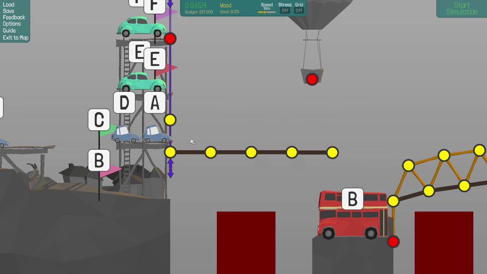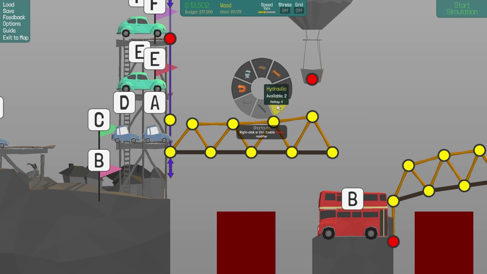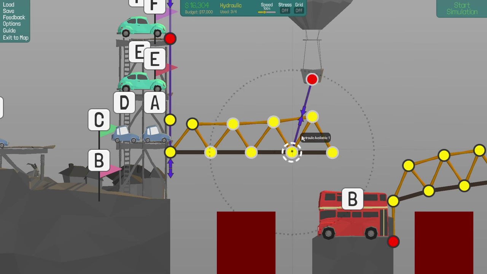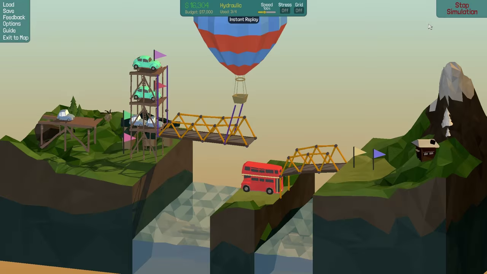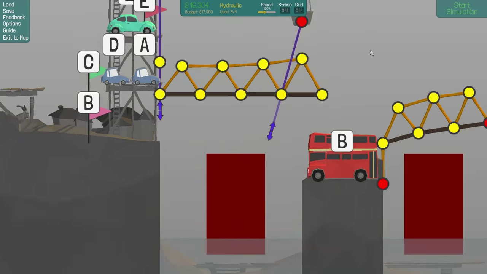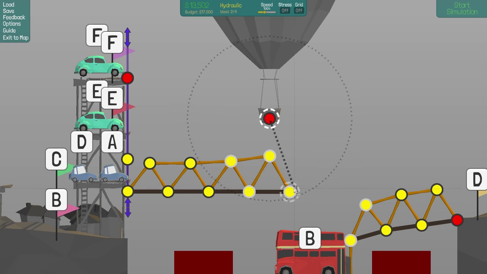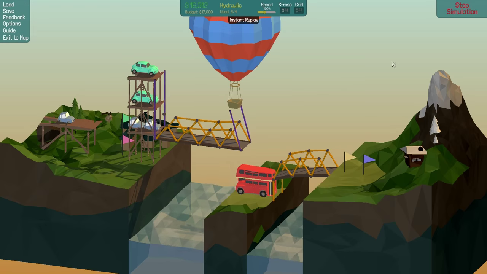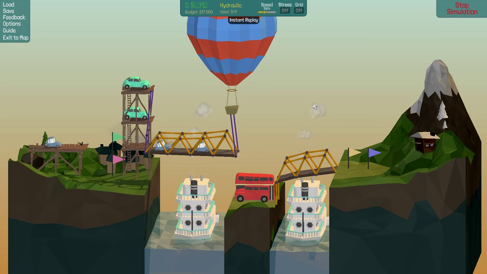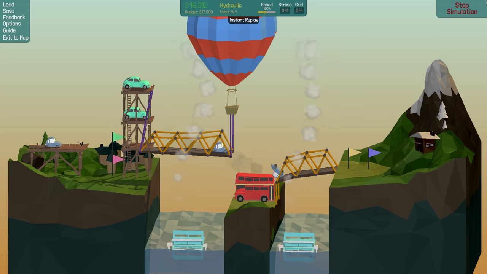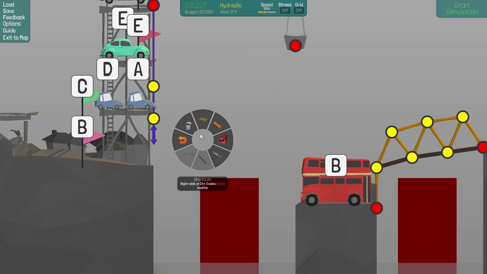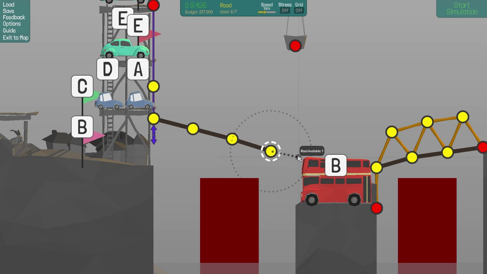We have 2 steel, we have a couple of wood more, so let's place them here. Yeah, to get just a normal triangle thing. And then hydraulic down here. I would guess that this is not far enough, but let's... Okay, it gets pushed to the side, so do that instead. Okay. We probably need to have it slanted down so it's on the same height as the bus. Like that.